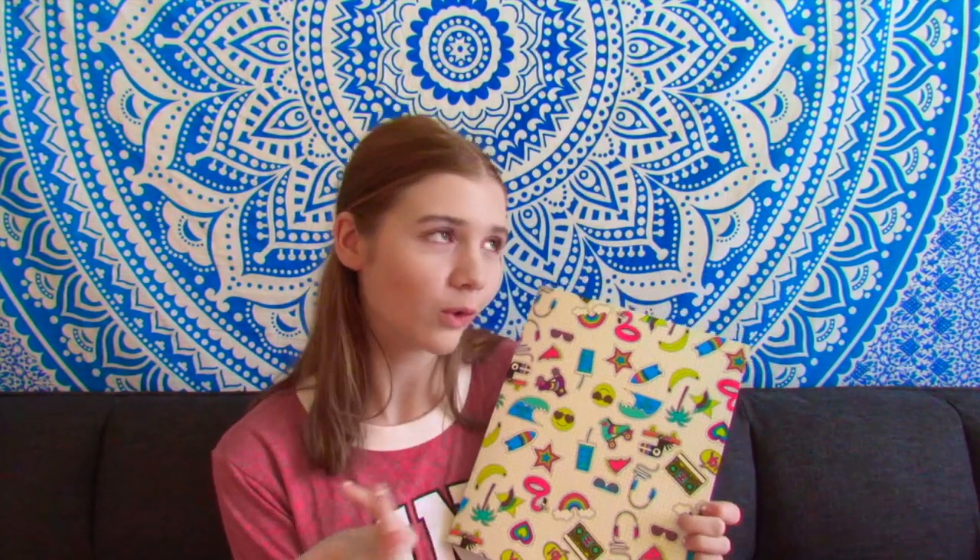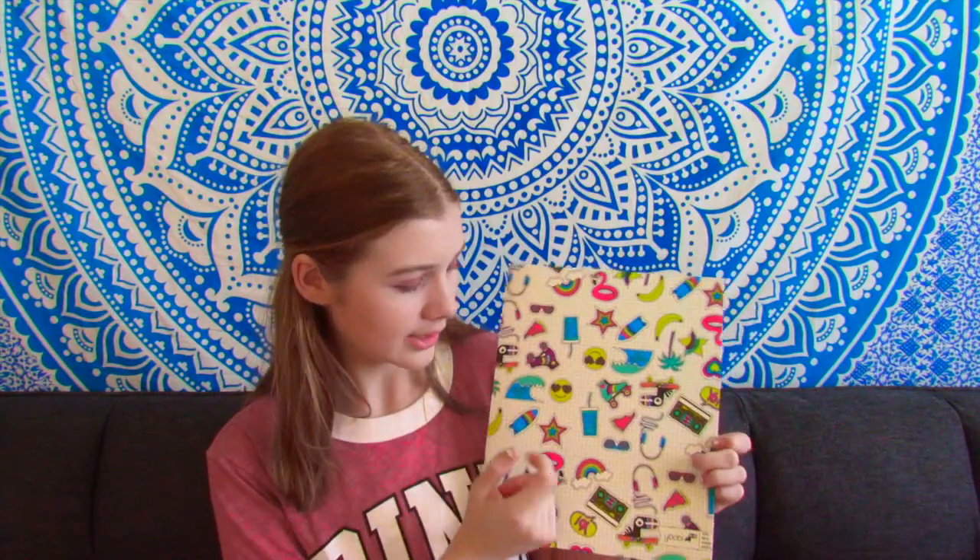The next thing is the folders and a planner that I got. There's literally no options at all — I just had to get the plain like 50 cent folders. I did get one Yubi folder. It looks like I'm going into 4th grade, but I'm going into 9th grade, the first year of high school. I got this folder that has a grid pattern with a bunch of doodles on it. It's Yubi, and it's really nice quality. Then I just got some normal colored folders — two white ones that I'm going to DIY in my next Sunday video.